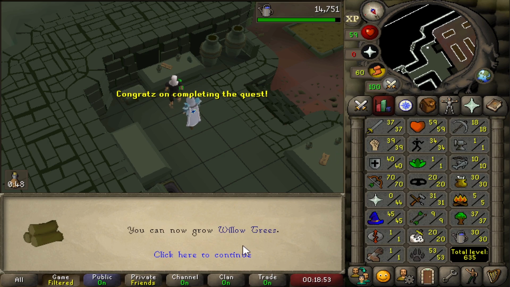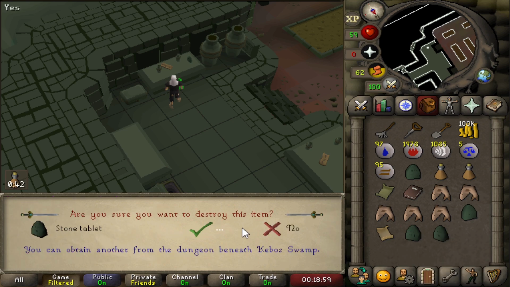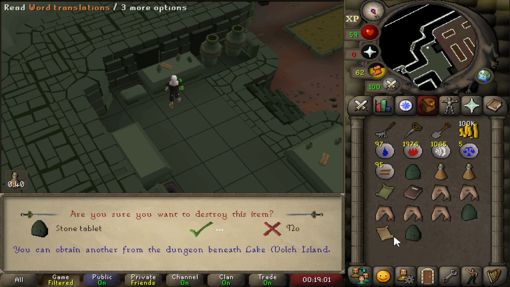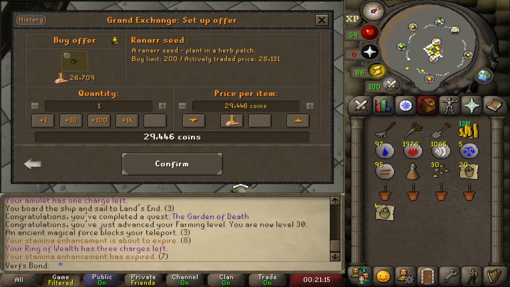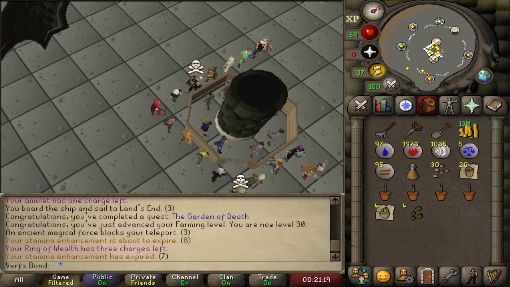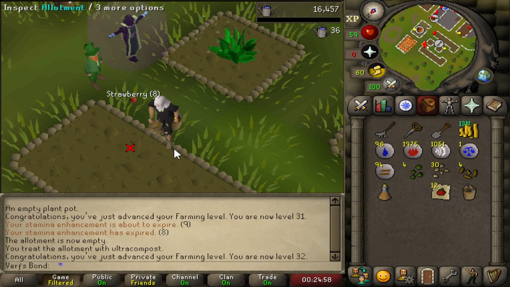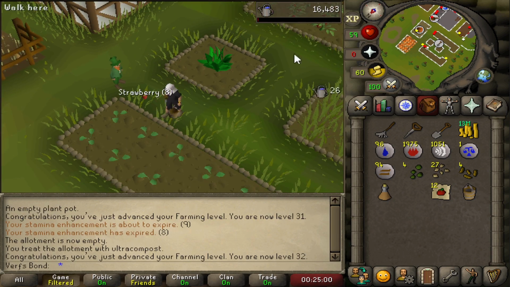With level 30 farming we also unlock willow trees, which is really easy XP. Most of the early fruit trees and normal trees are super cheap, so you might as well plant them and boost your farming levels. I had my eyes on Renner seeds and you need 32 farming for that, which I was able to get after doing all of my farming patches. And you can start making your first serious money doing farming, planting Renner seeds.